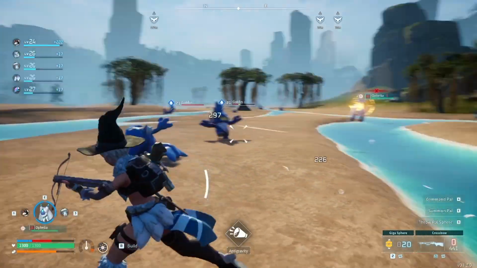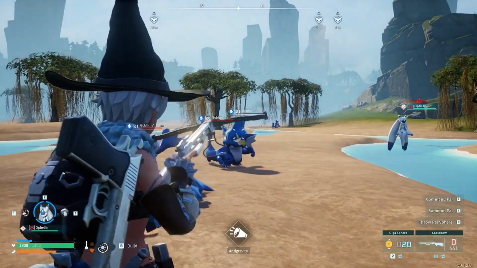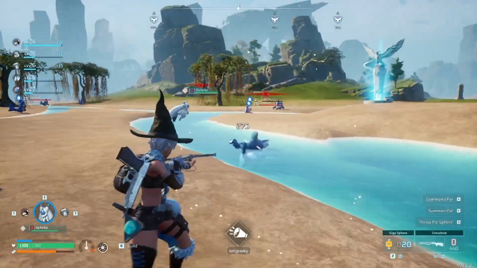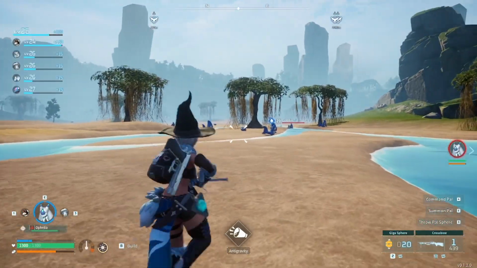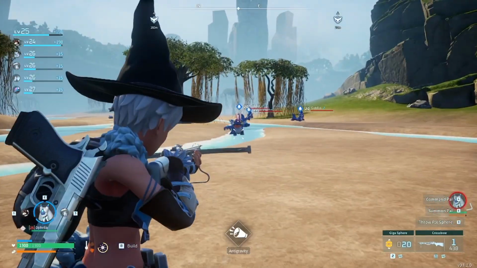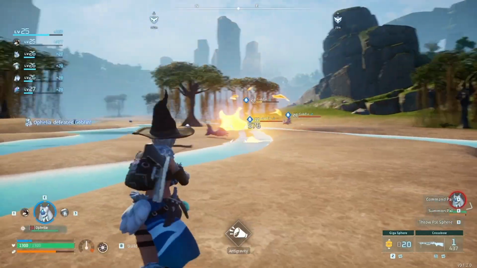Alright, before we dive into the nitty-gritty of Palworld, let's talk logistics. This gem of a game is currently available on Xbox and PC for the sweet price of just $30. And guess what? It's also part of the Xbox Game Pass, so if you're a subscriber, you're in luck.